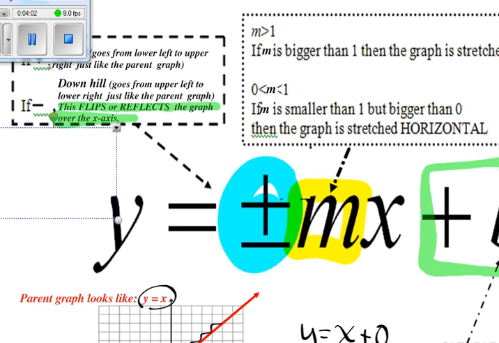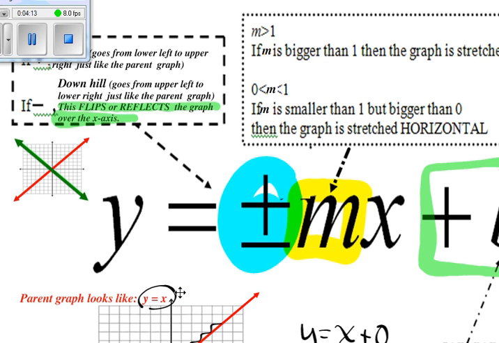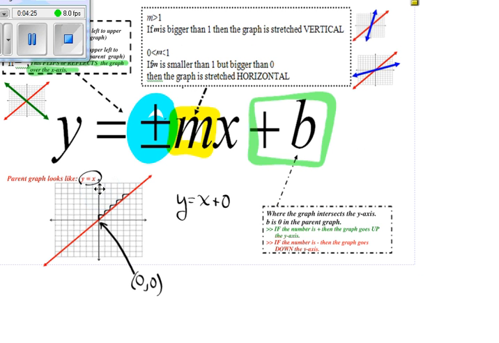Let's look at a picture right here that I have. Okay, here's our parent graph. And if I take the parent graph and I flip it up and down, that means over the x-axis, I get this graph here. As you can see, it's going in the opposite direction. It goes downhill and would be much easier to walk. With that said, this is everything that we can tell from a linear graph, all in one big picture.